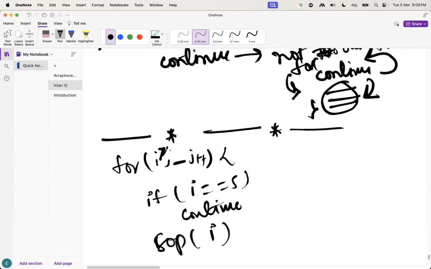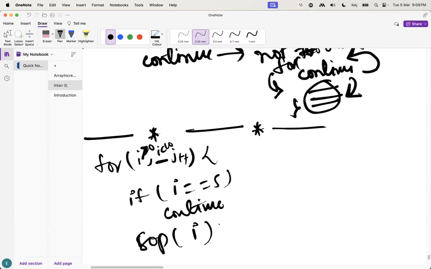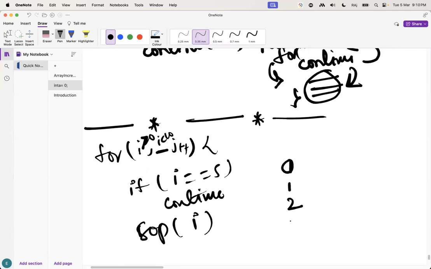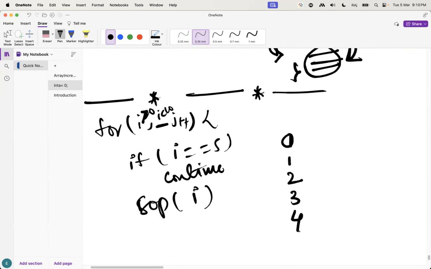Let's suppose i value 0, i < 10, i++. First 0 is going to be printed. Next 1 will print, 2 will print, 3 will print, 4 will print. What will happen when it comes to 5? It is true, right? It continues, it does not come to the print here. It goes to the top.